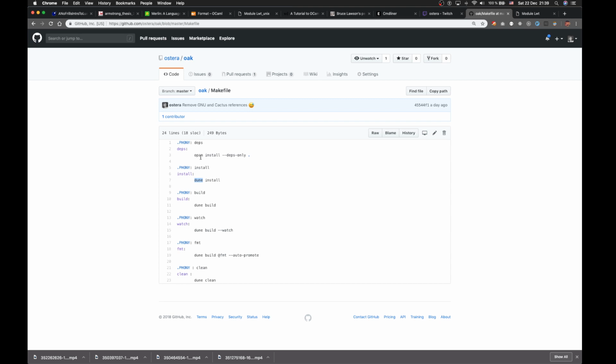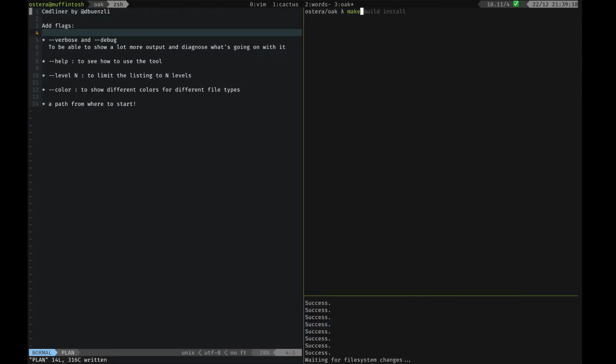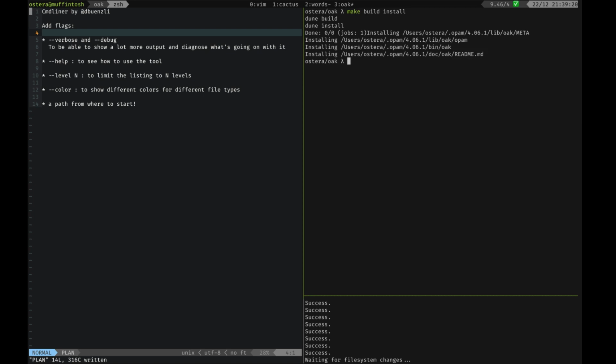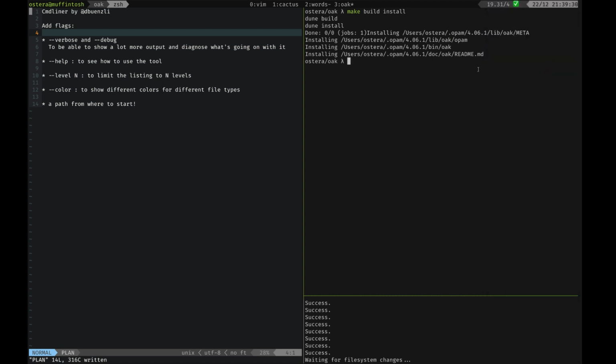Dune is the build tool from the OCaml ecosystem that works perfectly fine with Reason as well when you use Reason for native development, which I encourage you to give a shot. So essentially, if you have the repository, you can run make build install, and this should make a build, and it's insanely fast. And then you should try to install it, everything. And actually, in case I forget, I'm going to put everything in silent mode.